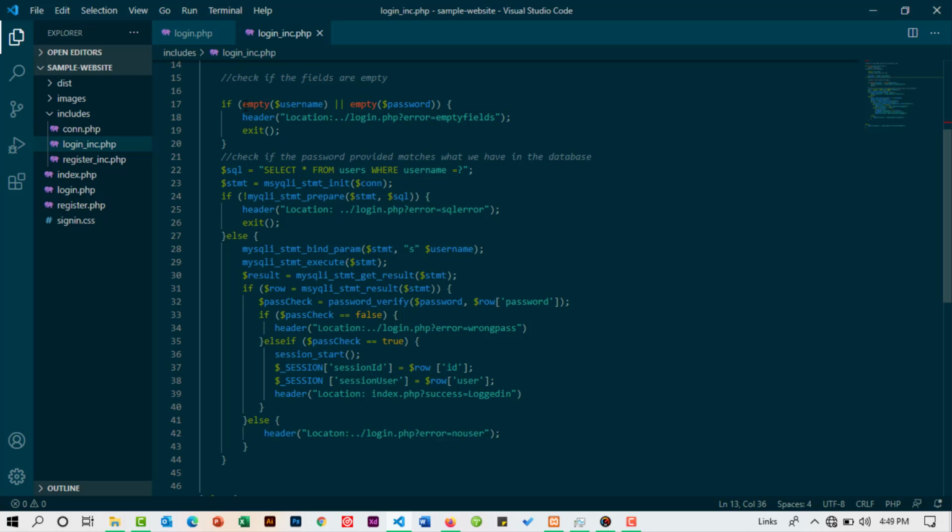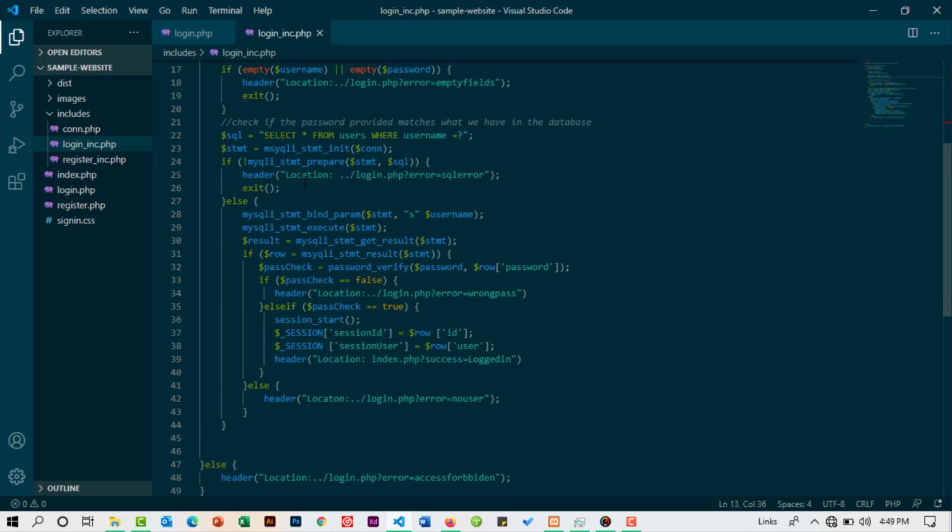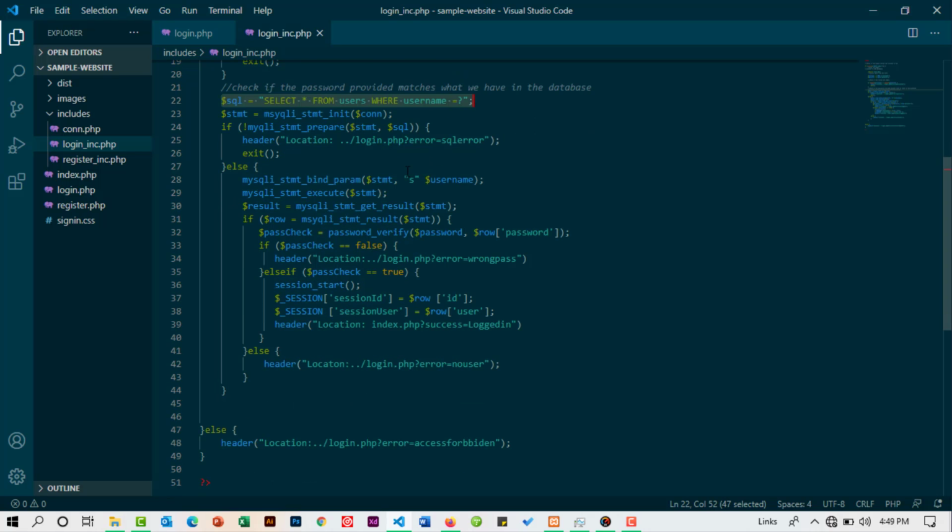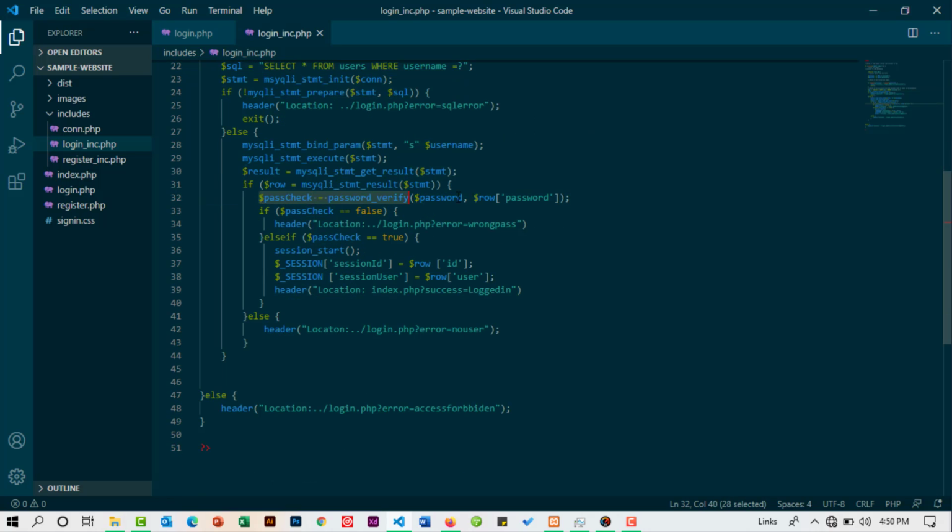We also checked if the username and the password are empty, and here we are matching the password and the username provided by the user with what we have in the database by selecting or grabbing what we have in the database here. And down here we are verifying if the password provided matches what we have in the database.